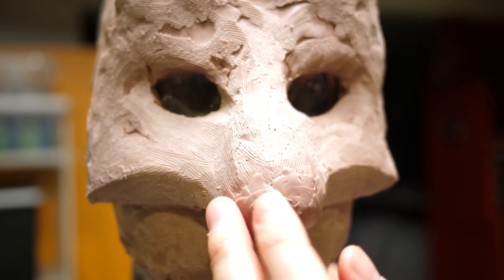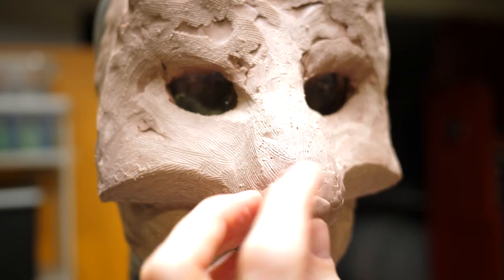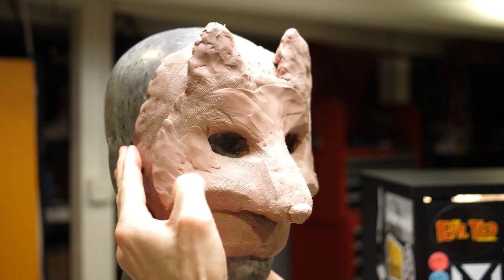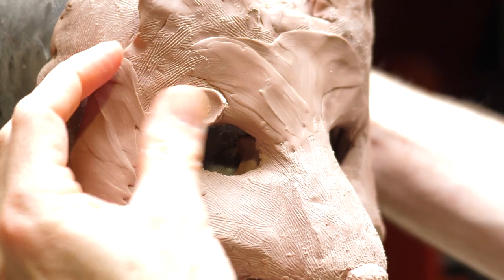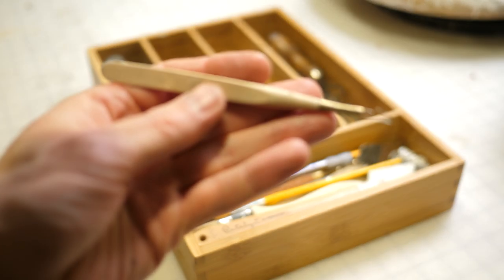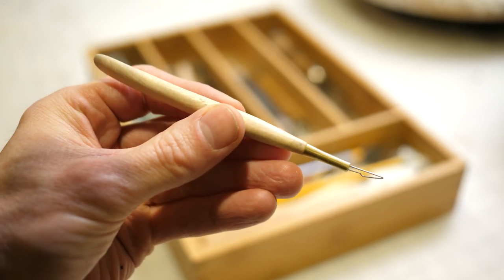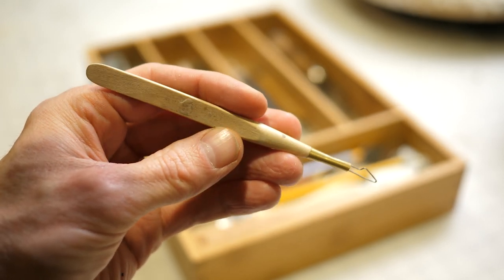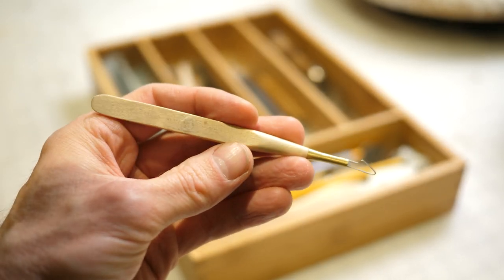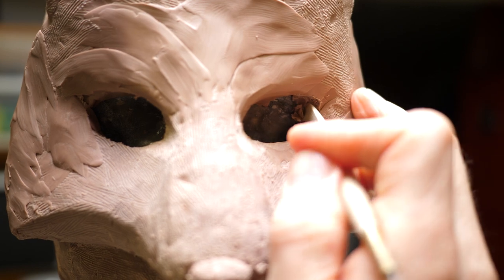Here I'm refining the shape of the snout and I'll add a basic little fox nose shape, which I won't fully detail now — I'll come back and finish it later. I've noticed a spot on one side that's not quite matching the other, so I'll build it up where needed, then rake it down to smooth it. Now it's time for the next tool: the W21 made by Kemper Tools. It has a wire loop on one end and a rounded wood handle, and it's actually the handle side I use most often.